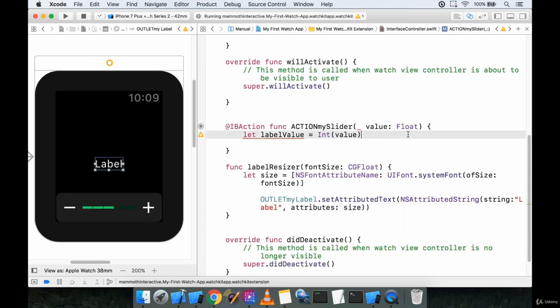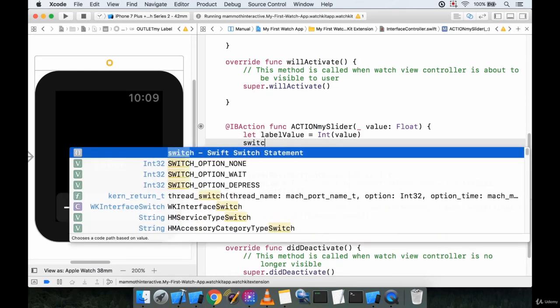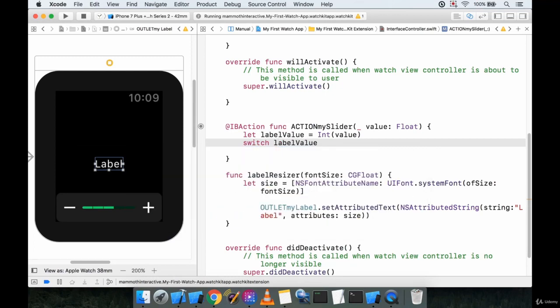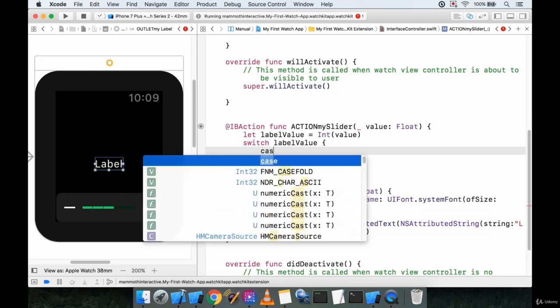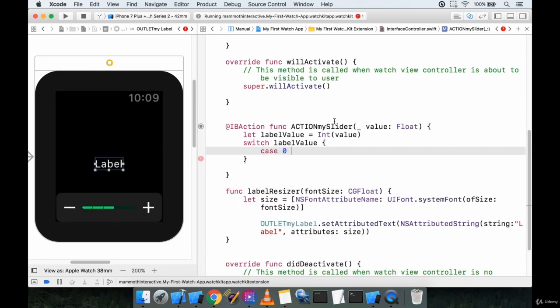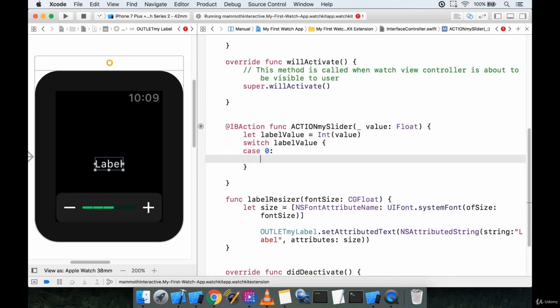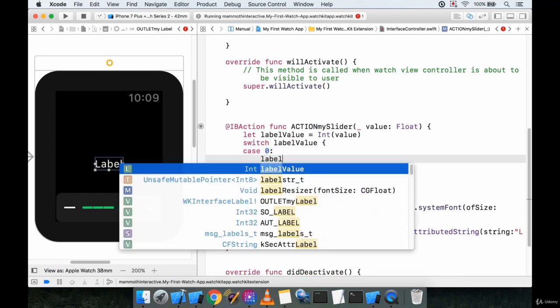So let's go ahead and make another switch statement. Switch label value. Okay. So for case 0, remember we're converting our value here into an integer. So that's why I can say case 0. Well, we can say label resizer.